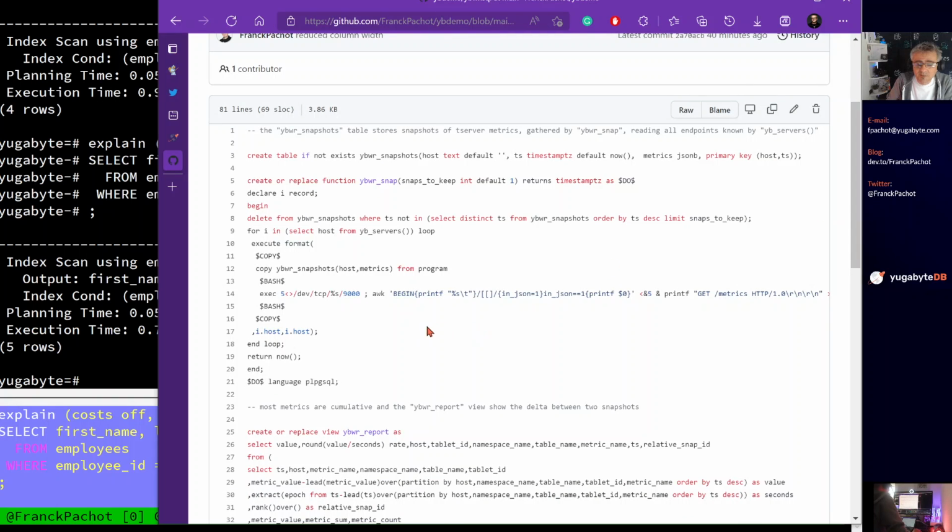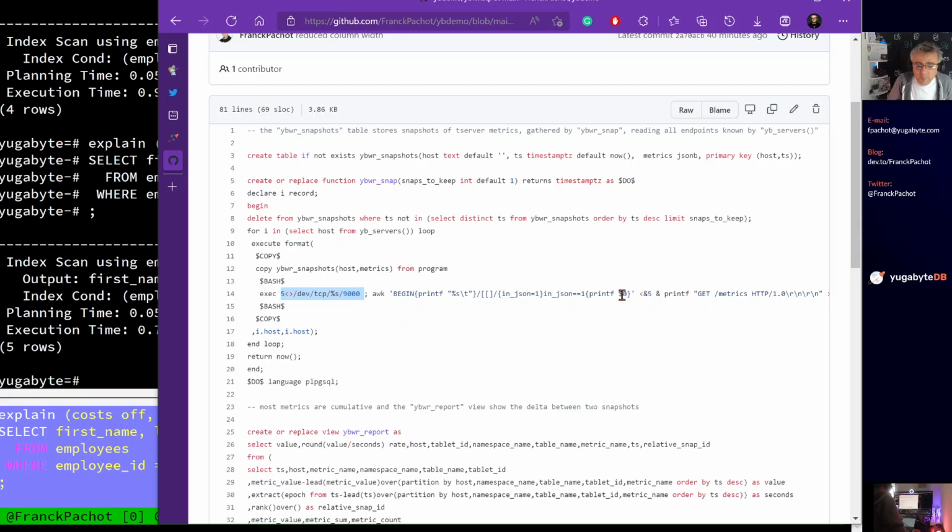So it is a JSON endpoint on port 9000, and I use the copy statement from program to execute a program on the server. And because I want to be sure that the program is there in any situation, I use bash /dev/tcp to query the TCP port.